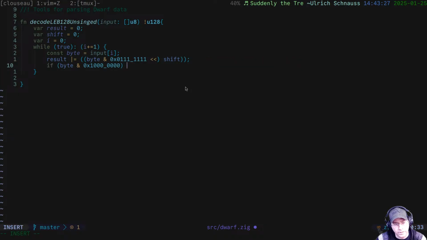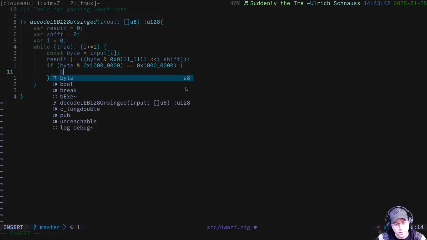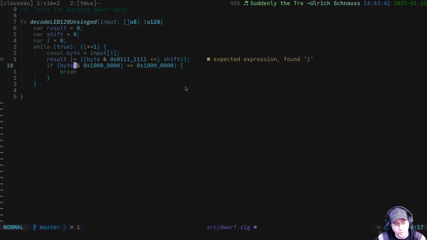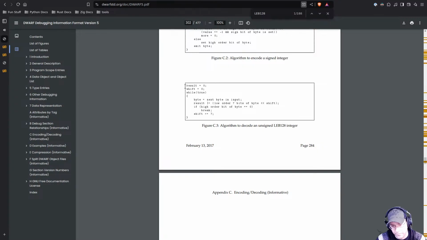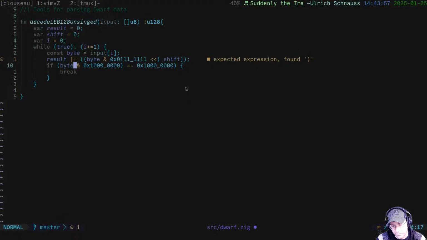And that is equal to 0, then break. Oh wait, equals 0. Silly me.